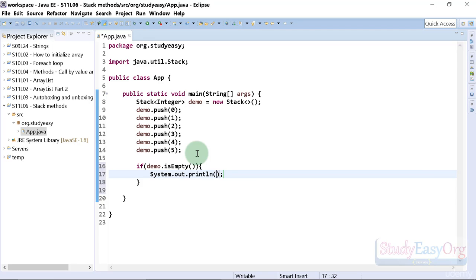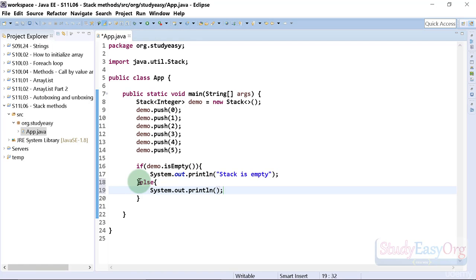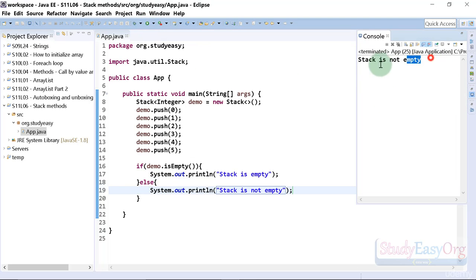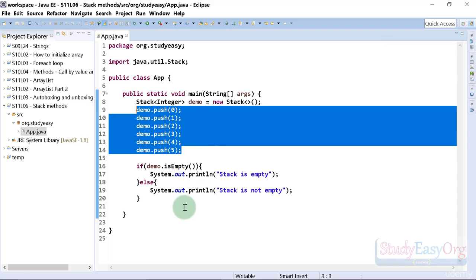So we will type in system.out.println stack is empty, and we will add in the else part, and we will type in stack is not empty. Alright, so this is cool. Let me execute this, and this says stack is not empty because there are elements in the stack.